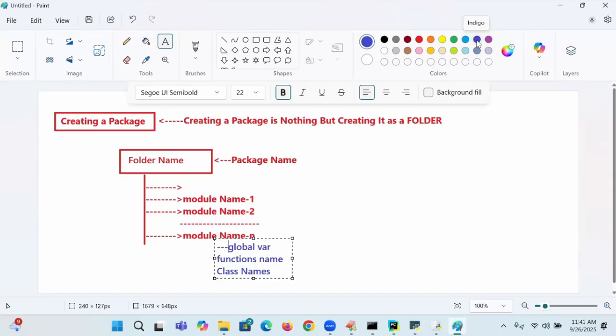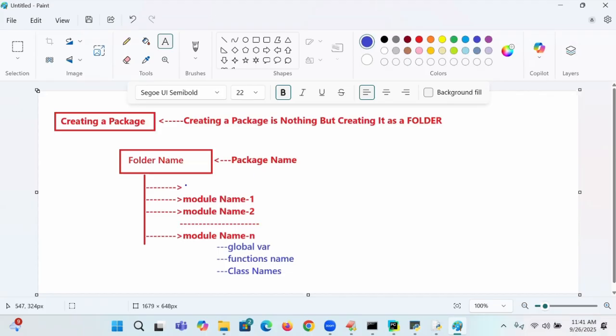Each module will contain global variables, function names, and class names. This is module-level activity.